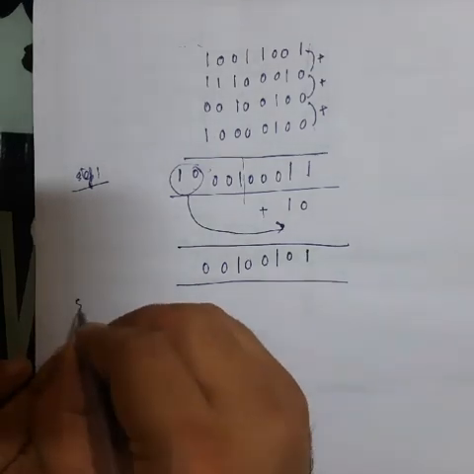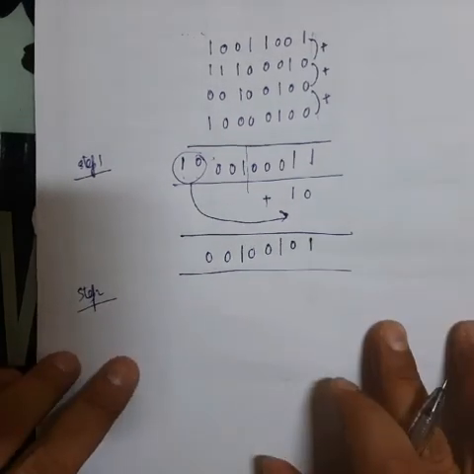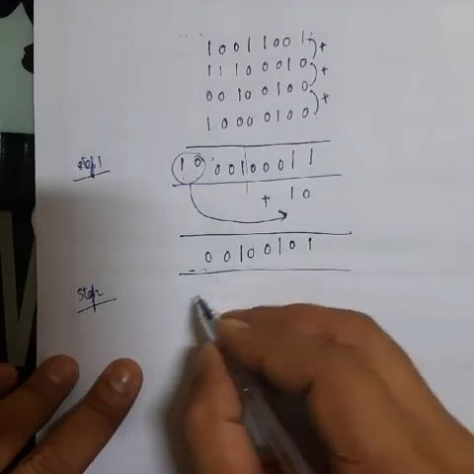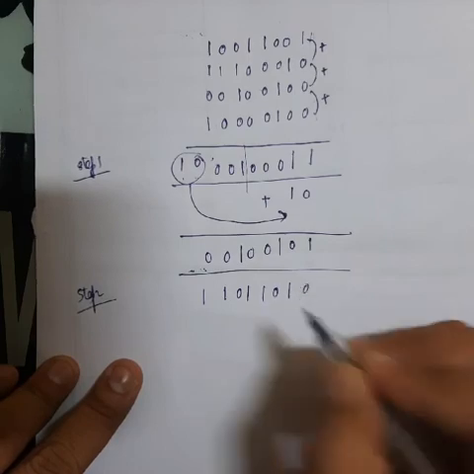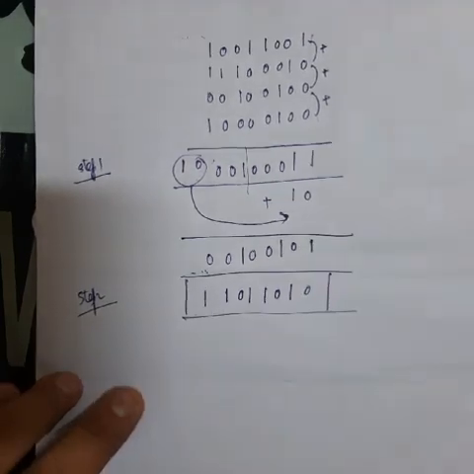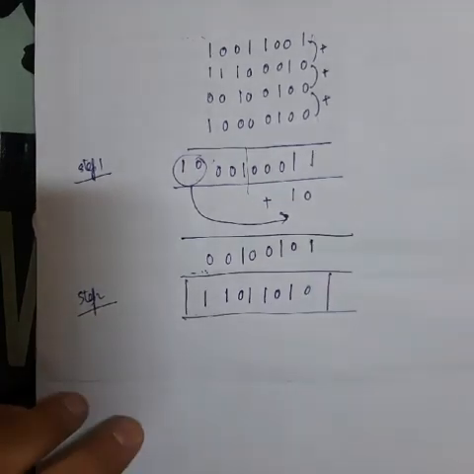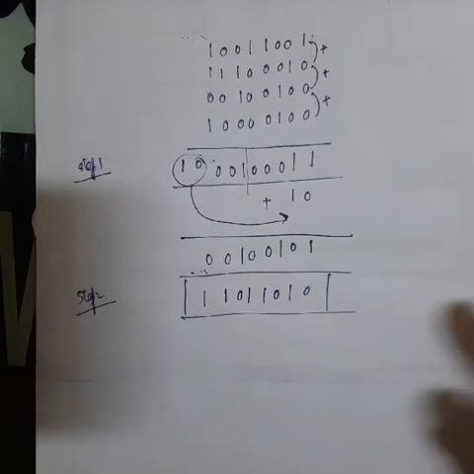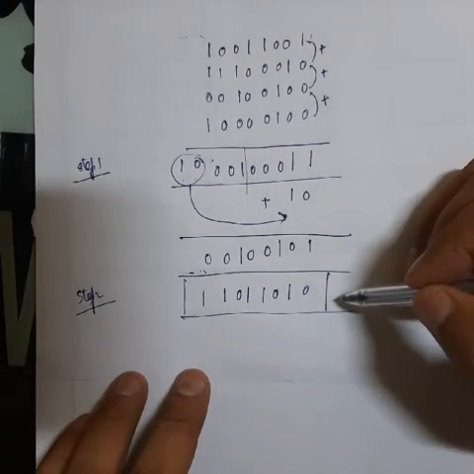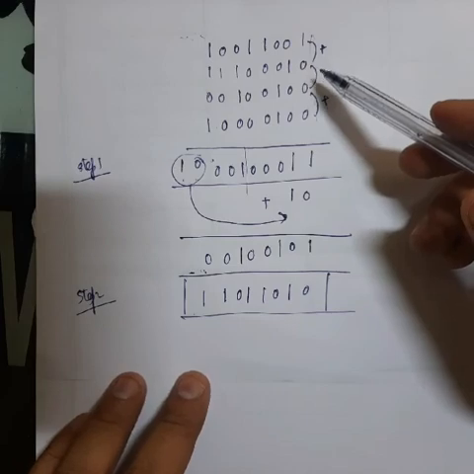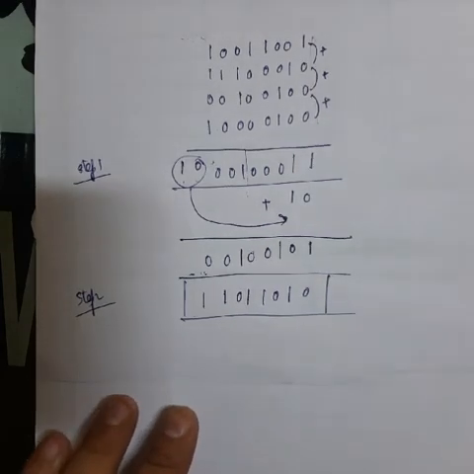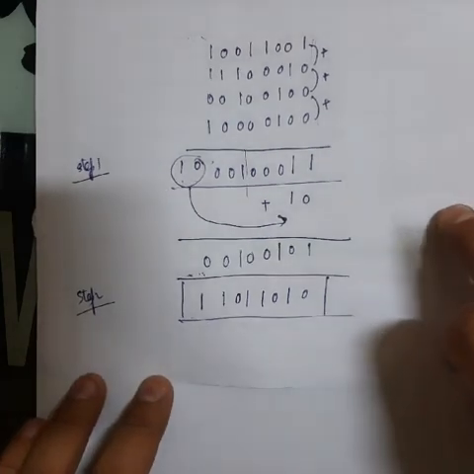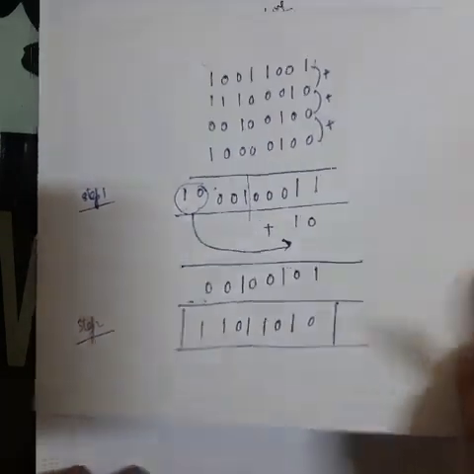Now in step 2 we take the complement of this result, so we get the value 1 1 0 1 1 0 1 0. This is the checksum value, and we transmit it to the network. After receiving it, the receiver applies the same procedure with this information and checks whether the header information is correct or not. If not, it is discarded by the receiver and a retransmission is requested from the node.